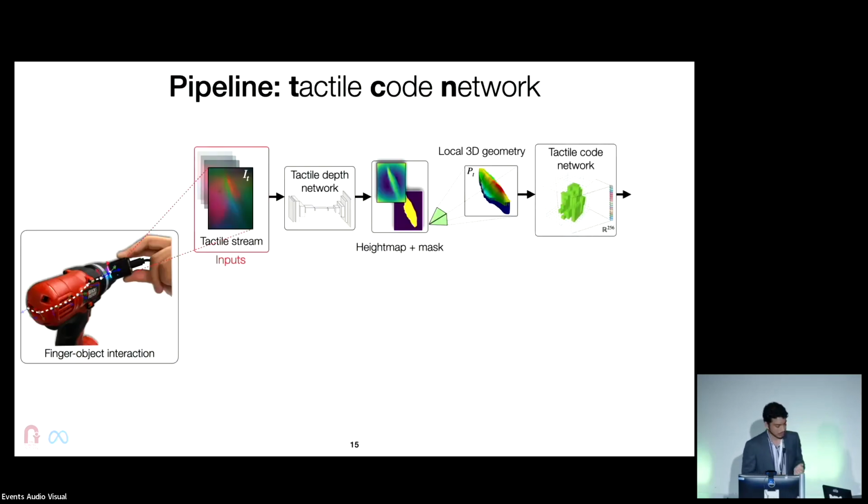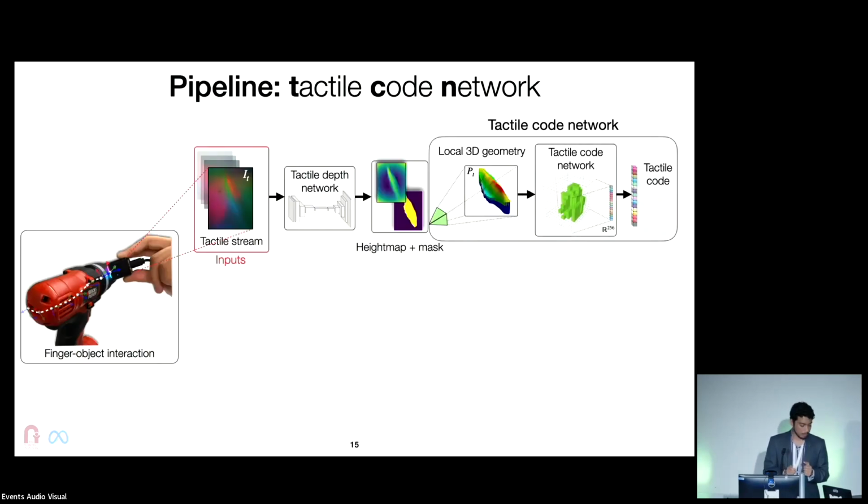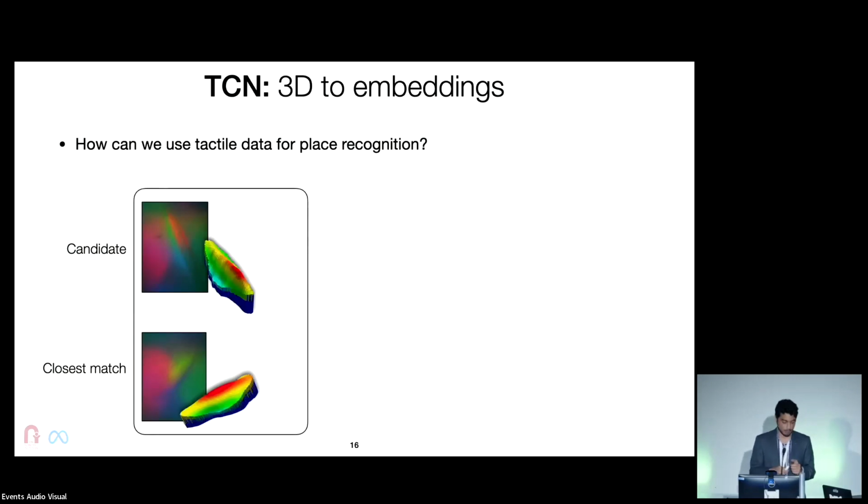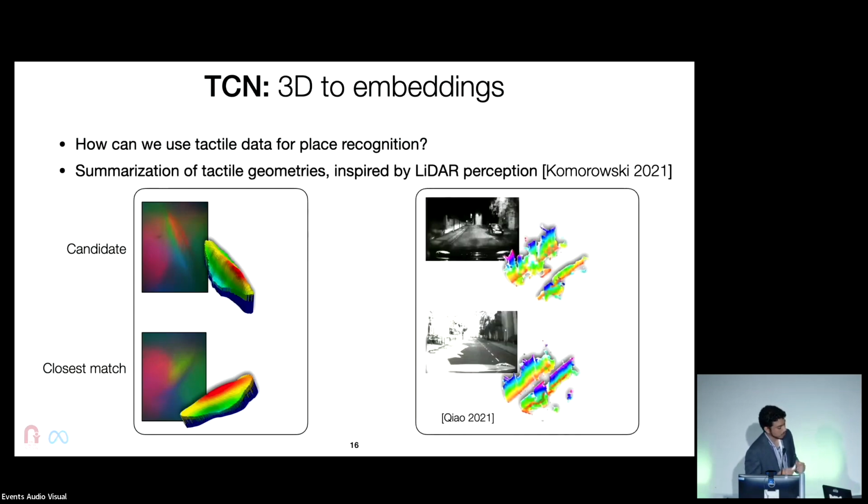And once we have this 3D signal, what we want to do is condense this point cloud into a compact embedding that we can use for a place recognition problem per se. So if we have similar geometric features like edges, we'd want to get a latent embedding that corresponds to a pretty good cosine distance between them. So we look towards point cloud retrieval problems in LiDAR for matching these. In our case, what we end up doing is sparse 3D convolution over the point cloud to generate a 256-dimensional embedding. But you could also use something like PointNet, for example.